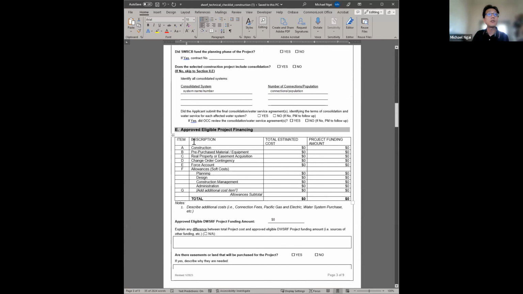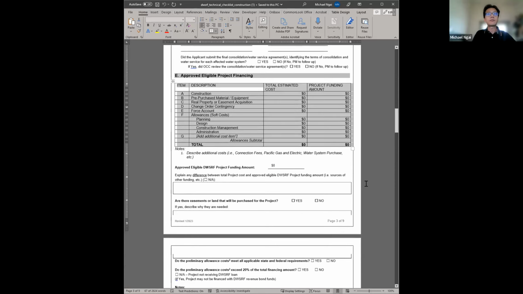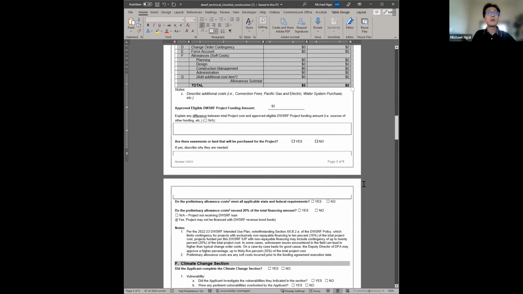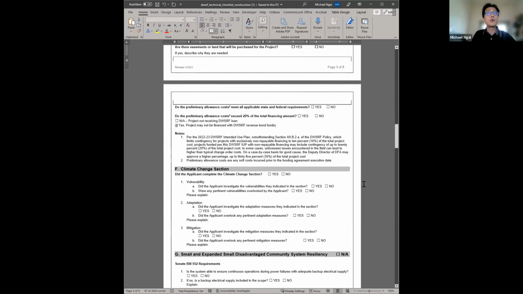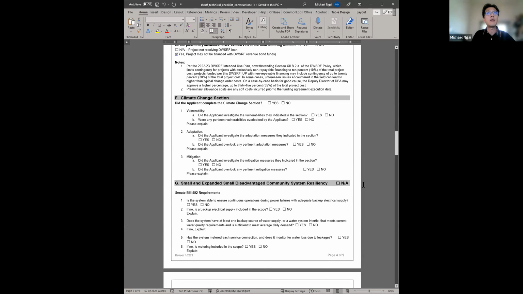And so back to the cost table I've shown earlier, we would like to keep this format as much as possible. This is almost exactly like the one that I showed earlier. So again, you can see why, because we copy and paste this to the funding agreement. Again, going down, all these questions. Okay, now here is where I mentioned earlier. This is the new change.